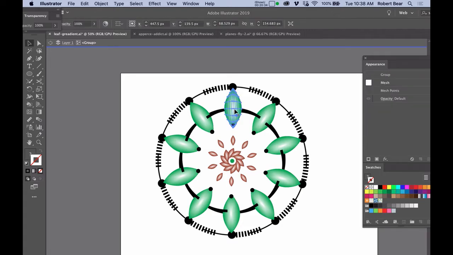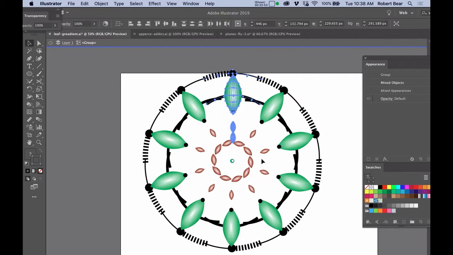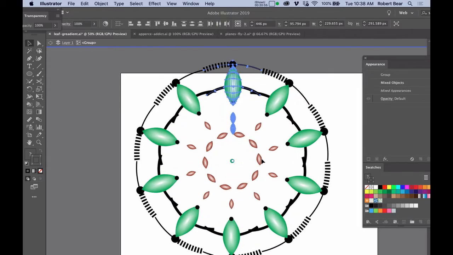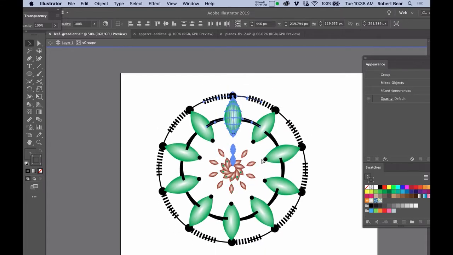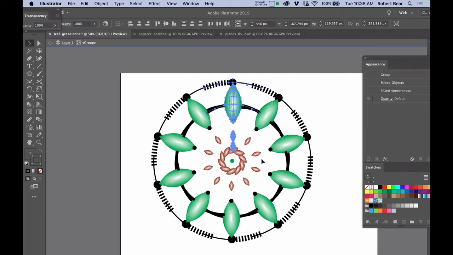If I decide to scale this up a little bit, keep in mind I'm inside the group, so what you select is totally up to you. If I select all and not select this bottom part here, I can hold down the Shift key and deselect. So if I move this up, I'm going to make this bigger. It's going to keep the center intact, and I can do all kinds of clever stuff like this. It's endless possibilities, but you have to understand anchor point manipulation, or not manipulating that area.